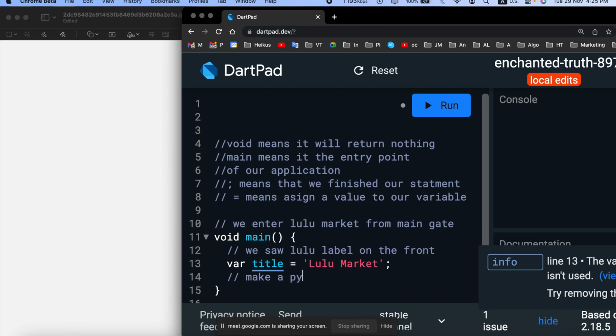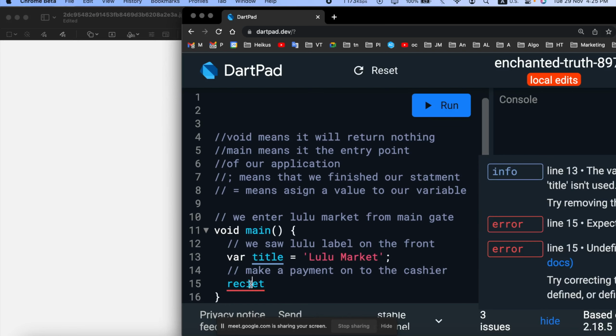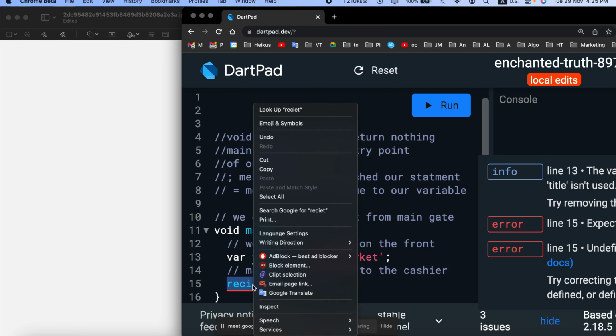And once you finish, you make a payment. After you buy big products, potato and tomato, you will go to the cashier and make a payment, and you will ask the cashier, could you print a receipt for me? So this is what we are going to print.